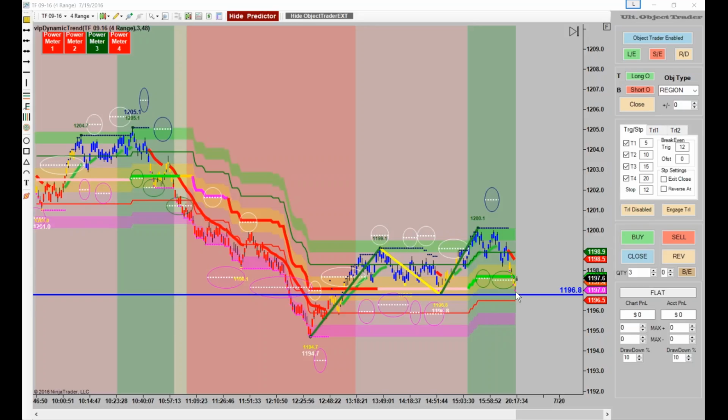This is support right here. I'm seeing a higher low right now so far, but this could easily crater through here. So let's just trade both sides of it. Let's go ahead and put a region box, and I'm only going to take a short if it breaks down through here. Let's go ahead and let it close plus at least 2 ticks. That way we know for sure it's going to close below the line and 2 ticks under it. And I can just simply set it like this by hitting enter, but my trend so far is telling me up, and my medium trend is telling me up. So what I'm going to do is use power meter to take the trade.